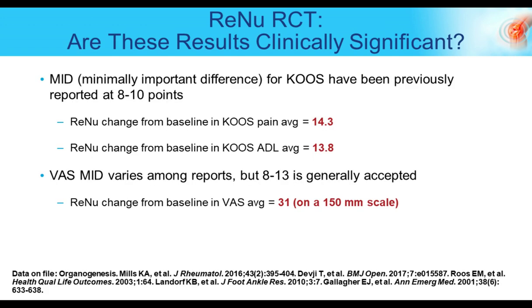So more importantly than any statistics, because unfortunately you can provide statistical significance if you just have a large enough trial, but that statistical significance might not be clinically relevant. So here's the definition of MID, minimally important difference. That's pretty much how much better do patients have to be on their PROs before the patient would say, you know what, I really feel better. And that's what really matters more than minute little differences in the PRO scales. So the MID for the KOOS has been set somewhere between 8 and 10 points. Depends a little bit on what the pathology is that you're investigating.